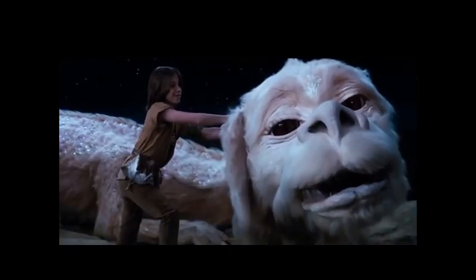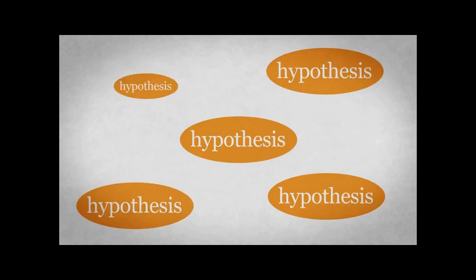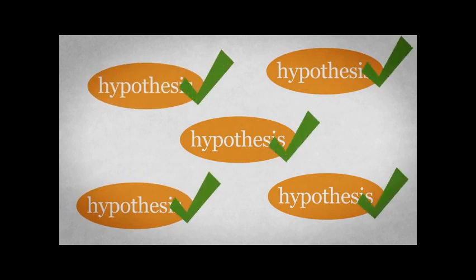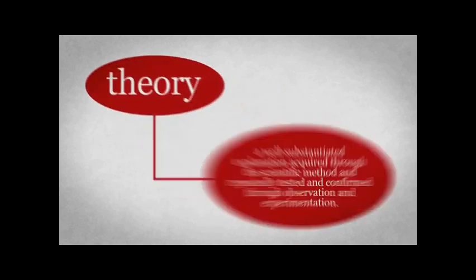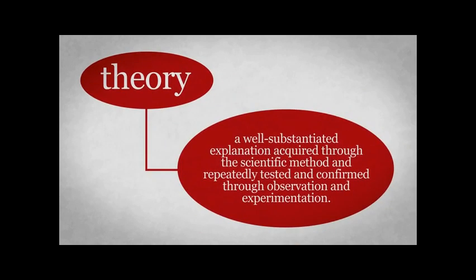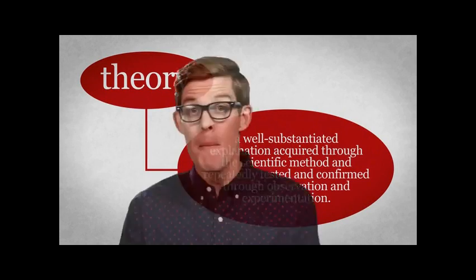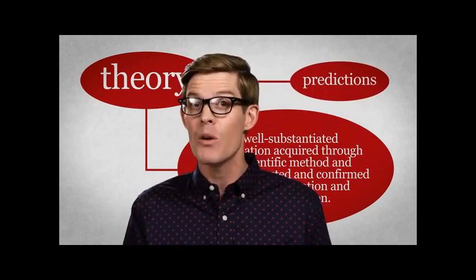That's so good. When enough hypotheses have gotten the old scientific check mark, we can pile these all up and turn them into something greater, a theory. A theory is the way we know something works, based on the evidence we've collected and all the hypotheses that we've successfully put to the test. The best thing about a theory is that we can use it to make predictions, and not just about the way things are, but how they will be.